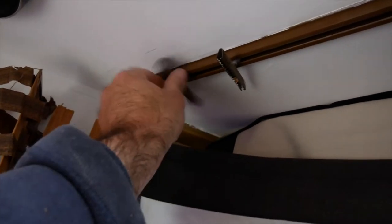Okay, I've basically hacked off these old ones here. We'll take all of this stuff out. These were kind of a pain to get off, but I'm going to leave them there because I might be able to repurpose those. And I'm going to let the wood glue on the end dry and then cover it with another level of tape. Ugh. Look at all this.